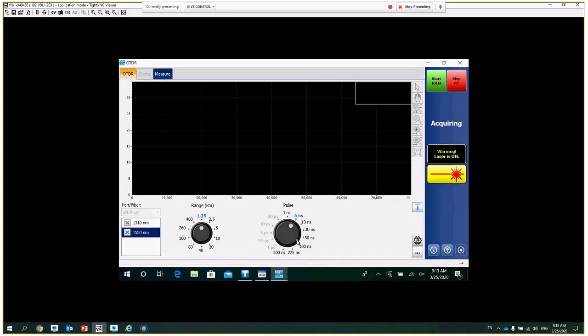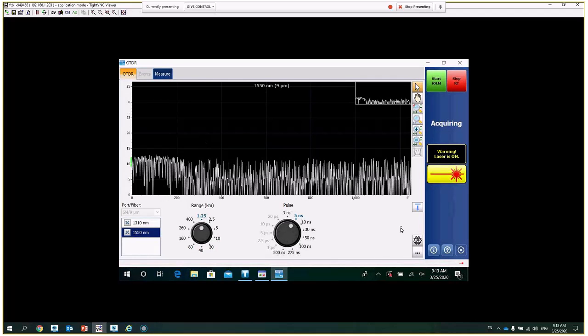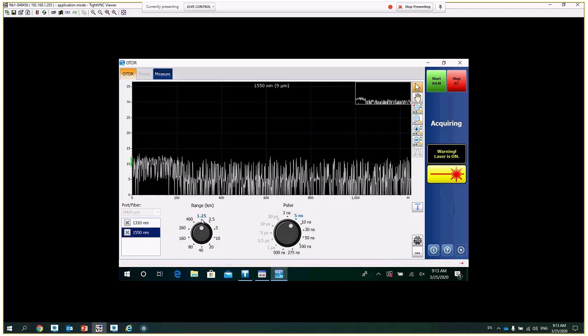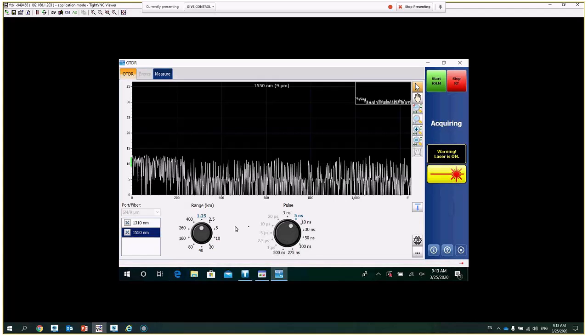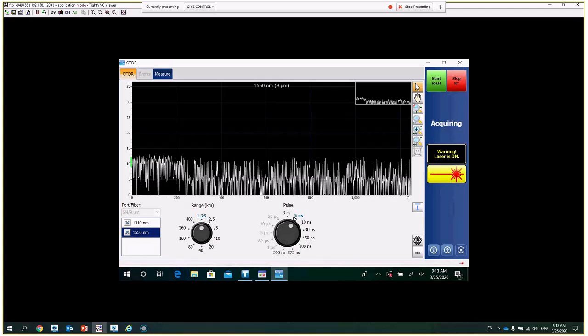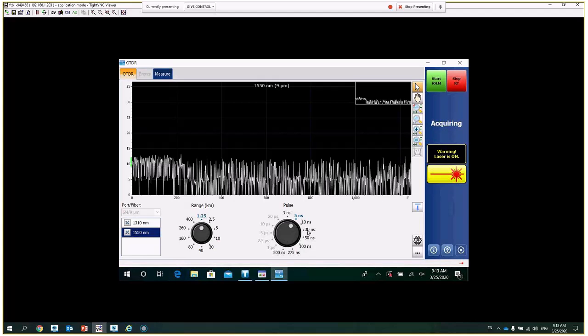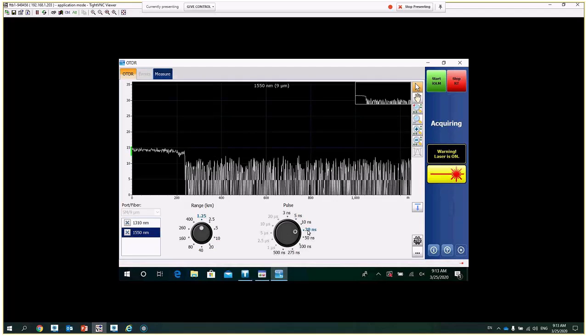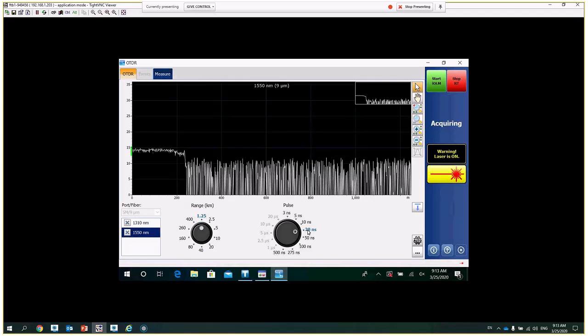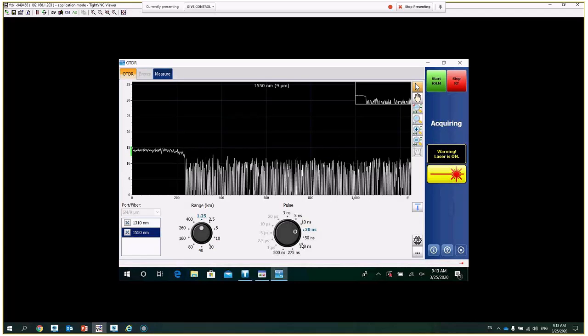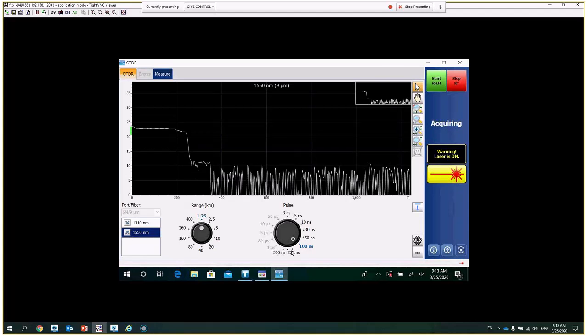And we will go. As soon as I have a starting measurement on the OTDR, I can see here the range, and with 5 nanoseconds I can almost see nothing, only noise. So I need to start increasing the pulse if I want to see something, and this is one of the challenges we spoke about earlier on. If you go to 100, we can see a bit.